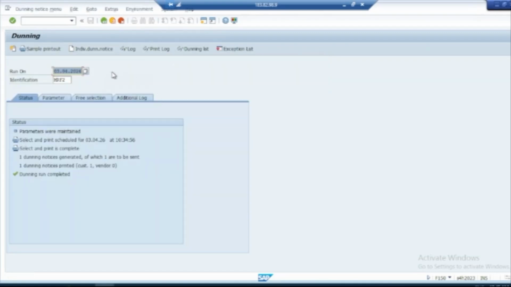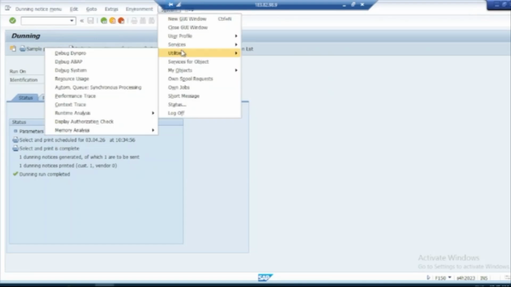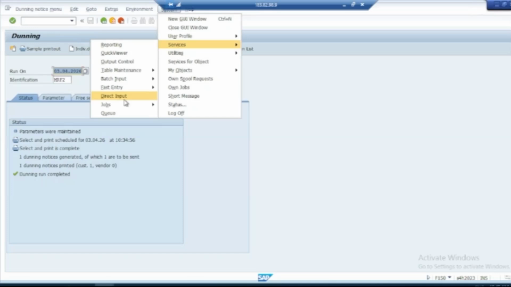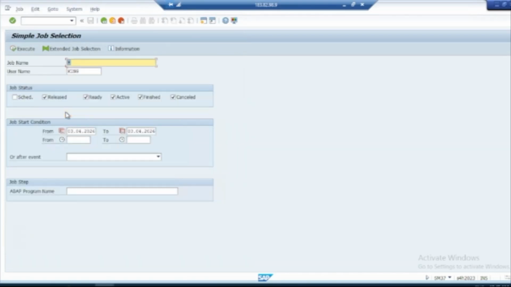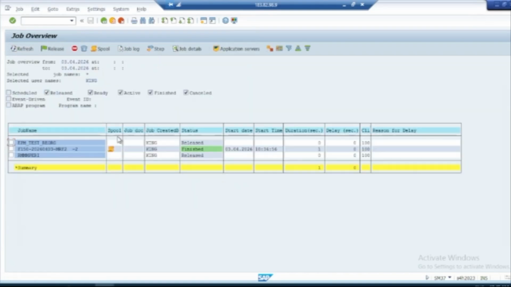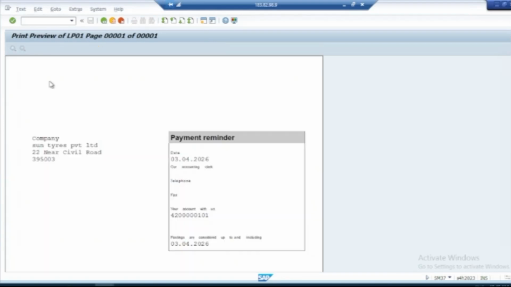And if you want to see this particular notice, you go to the services and go to the jobs. A spool job has been created, so job overview, and under this date, if there is any job created, see, one is created here. Go to the spool list. Now the notice has been generated.